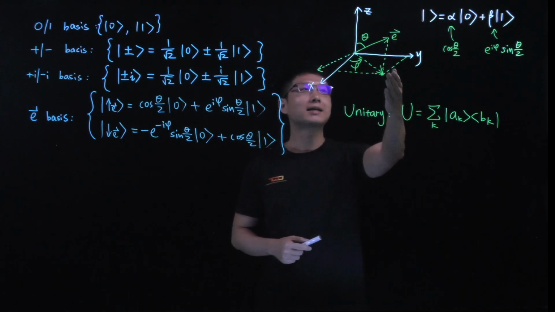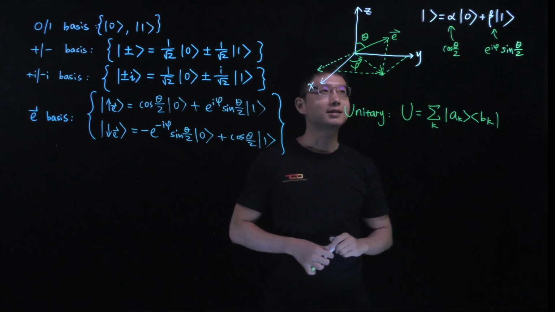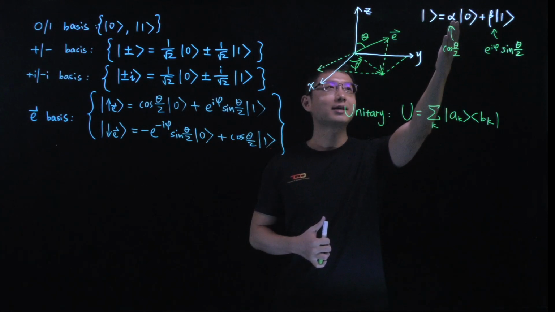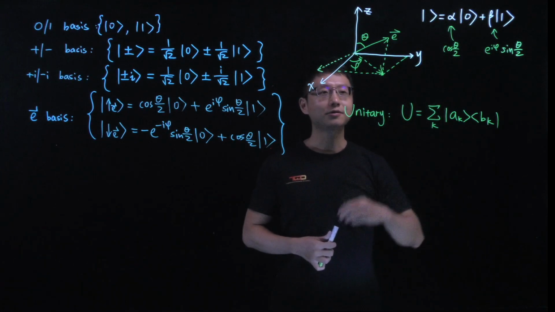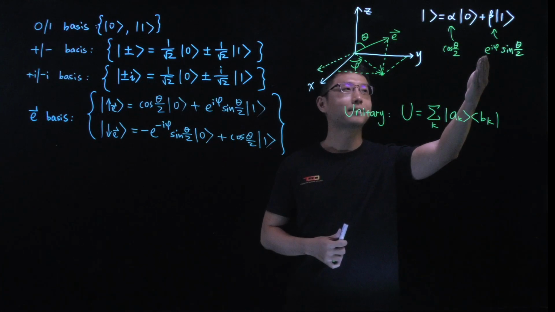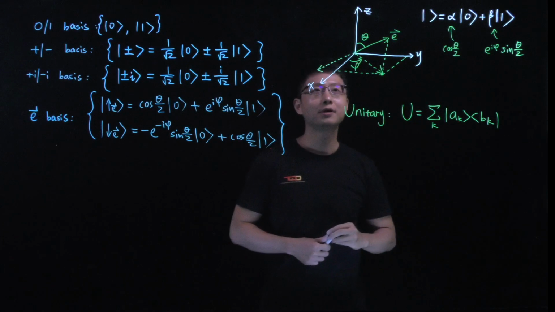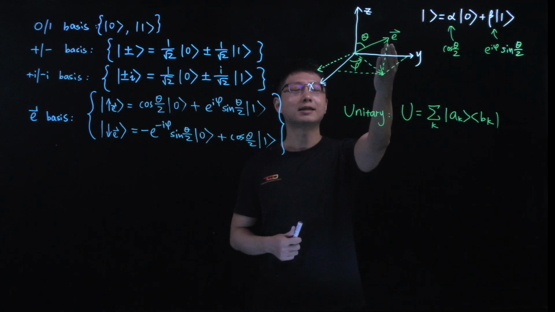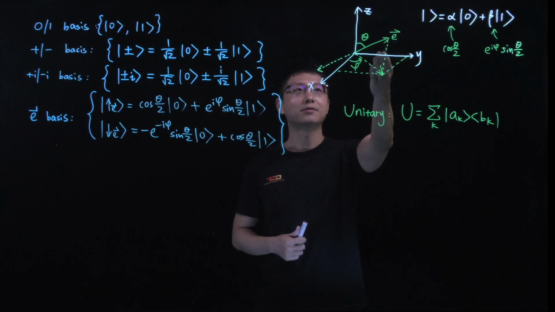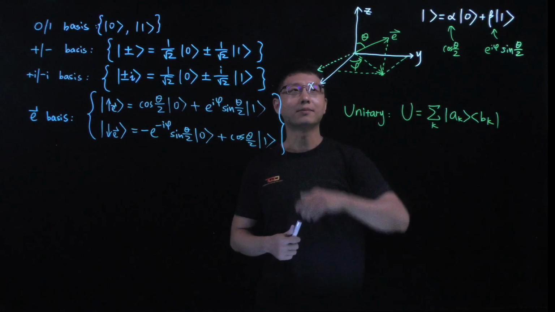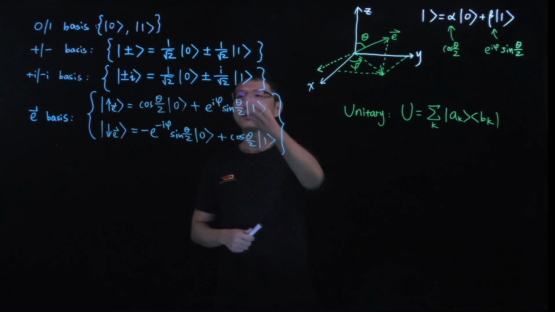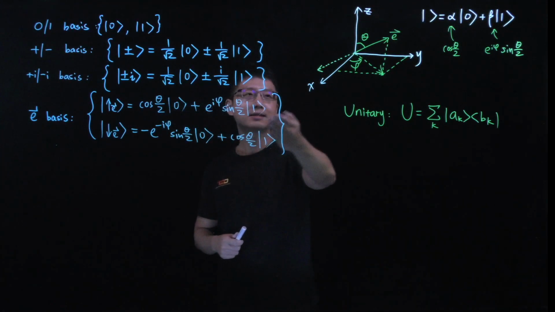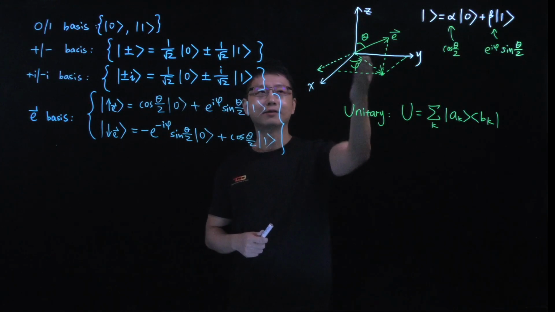With this picture in mind, given any generic quantum state with complex amplitudes alpha and beta, provided that alpha satisfies cosine theta over 2 and beta satisfies e to the power of i phi sine of theta over 2, we can relate this state to a vector that is pointing in the direction specified by the unit vector E in this Bloch sphere picture. Now, having these four bases, which are equally good, in fact, we can have as many bases as we like for different values of theta and phi.